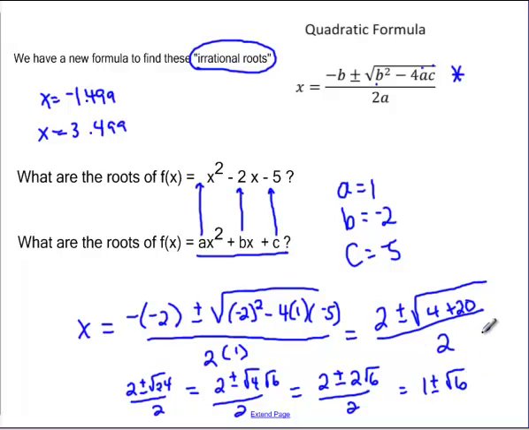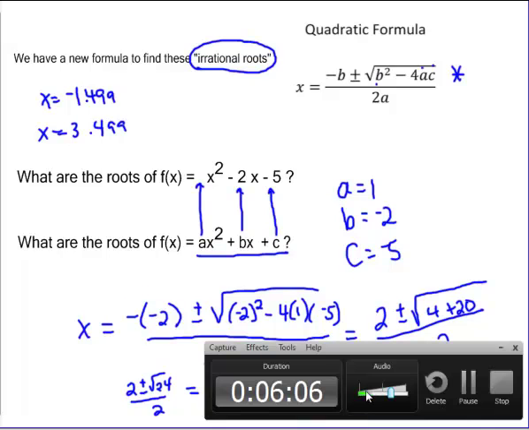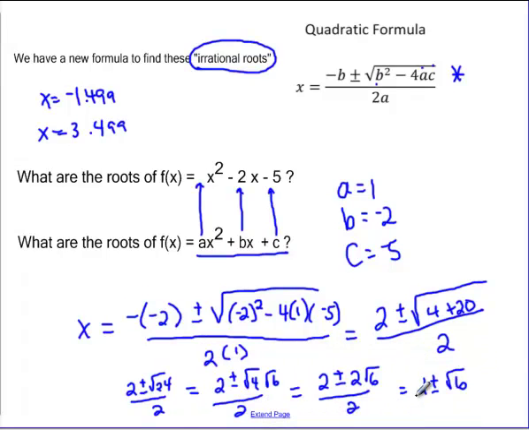Now, if you think I went through that very quickly, I expect you to go that quick. I expect you to realize that 24 can be broken down into radical 4 and radical 6. I expect you to realize that when you divide, this is saying everybody gets divided by 2. So 2 divided by 2 is 1, and then this 2 and this 2 cancel out to a 1. So those are my precise answers.